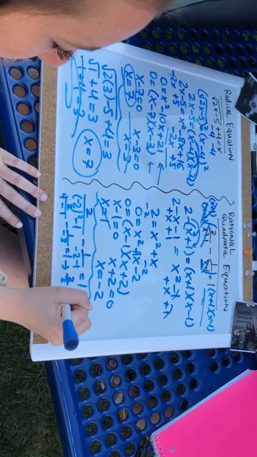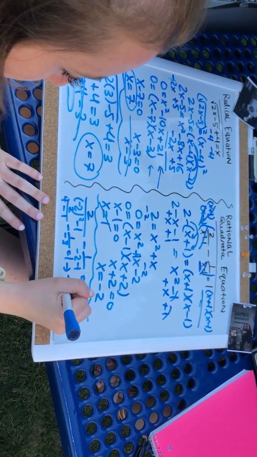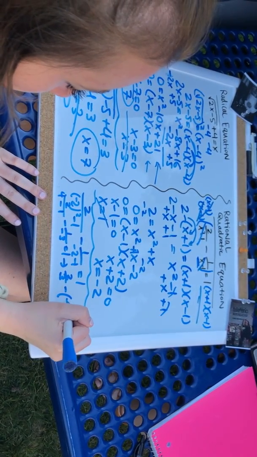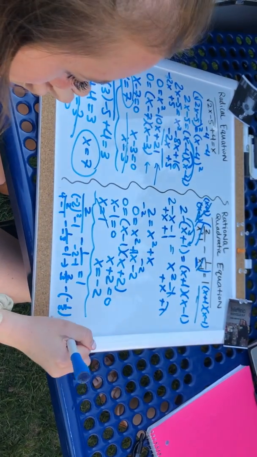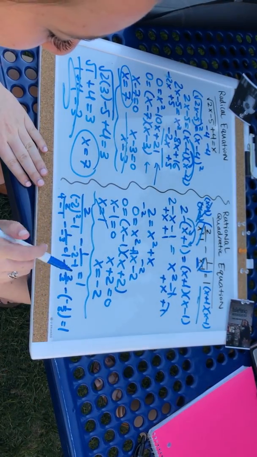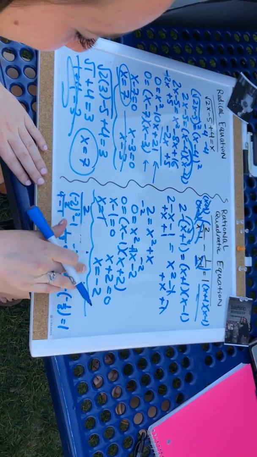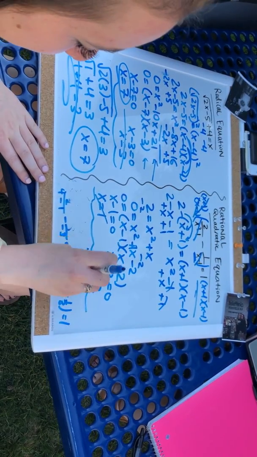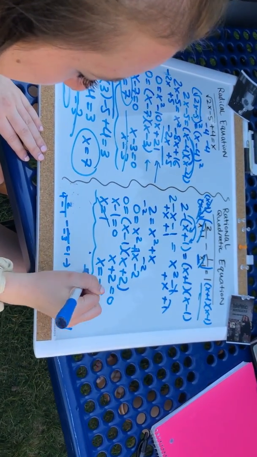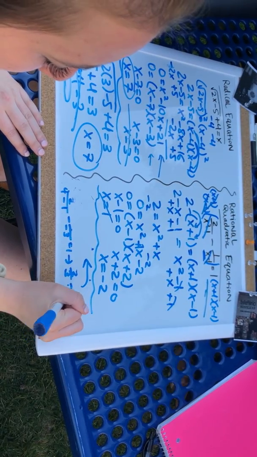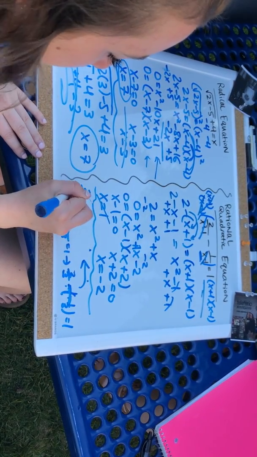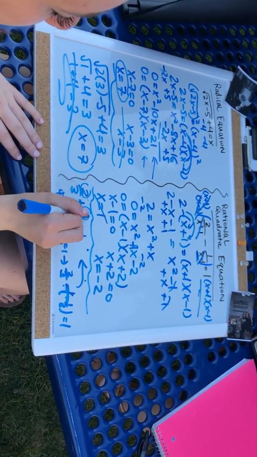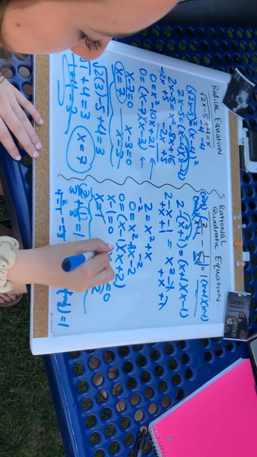2 over 3. Yeah, 2 over 3 minus negative 1/3 equals 1, which, okay, we're just going to have to erase something here because I'm running out of room. So then we're going to go up here, and if you think about it, two negatives make a plus sign, so it's going to be 2 over 3 plus 1 over 3 equals 1, which is correct. 2/3 plus 1/3 is 1. So this one is correct.